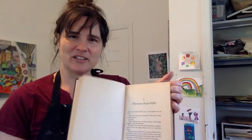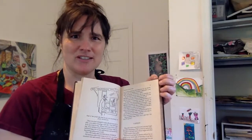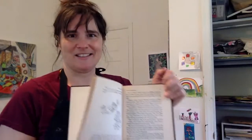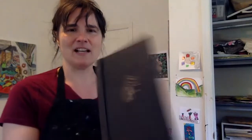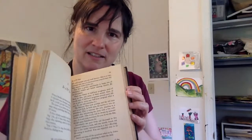It's just hilarious to me because we have so many of these things now, like updated versions, like how to start a blog, how to start a YouTube channel. So this is like that for back in the day. I'm not ready to cut into this, but this kind of a book is really great to work with. It has little illustrations and nice, cute text and stuff.